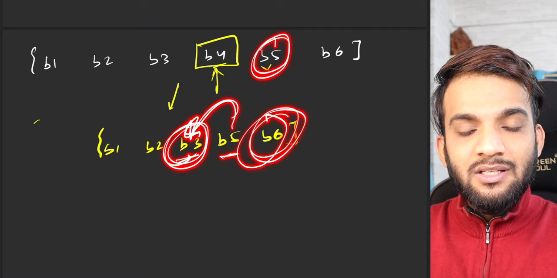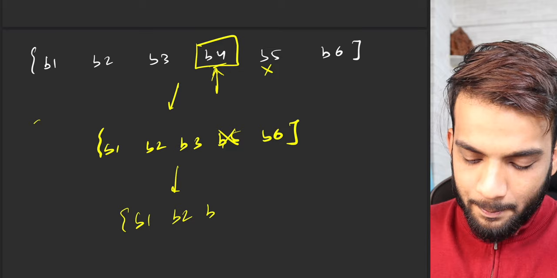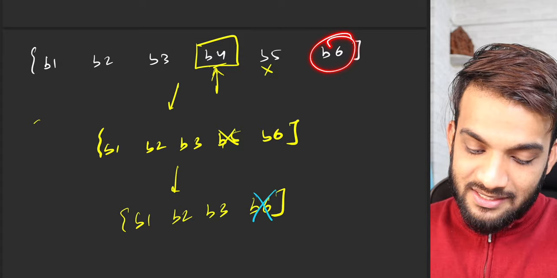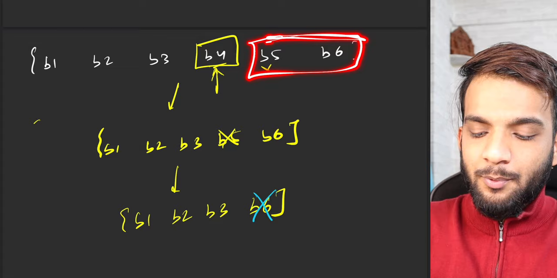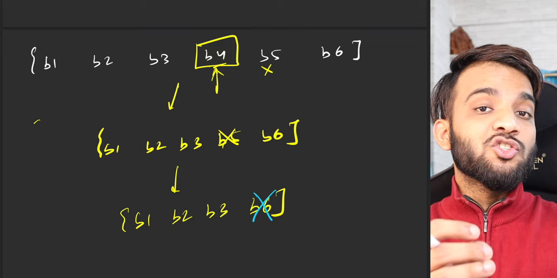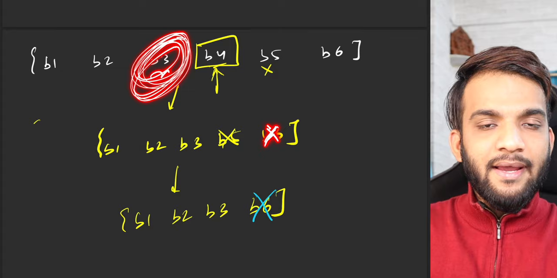So imagine you're bursting out B5. After this, you will have B1, B2, B3, B6. If you decide to burst out B6, this B6 still has a dependency on B3. So you cannot just randomly decide that this is an individual subproblem, because for DP to work, this has to be an individual subproblem. You should not be depending on the values of this. Understood? Now, you might argue, but Striver, if B6 is getting bursted, we just take B3 as the left guy. No, that will not work.